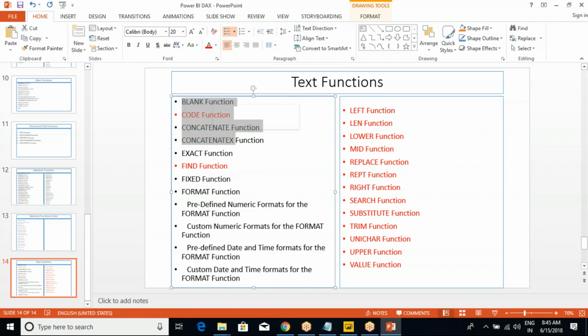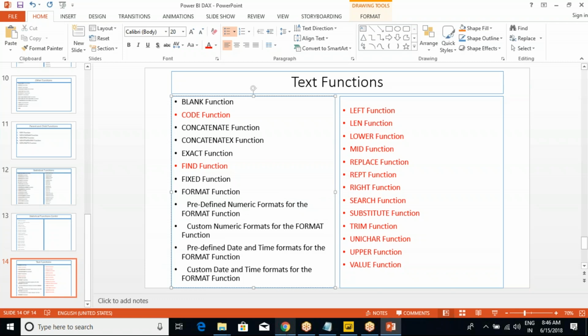These are all simple ones. Don't worry. Simple blank is concatenating, adding two columns, exact comparing the two columns, and fixed one. Fixed one also will be the same as the length functions only. I gave you 2-3 homeworks from day one itself. Those can all be achieved using the format functions. There are four categories: predefined numeric format functions or custom numeric format functions. Predefined ones are already given as some default codes. You can use those codes. I will tell you what those codes are.